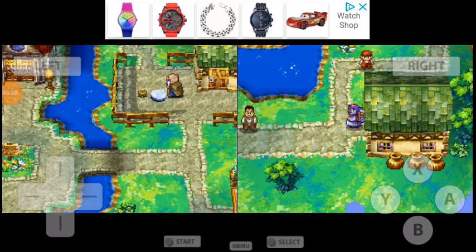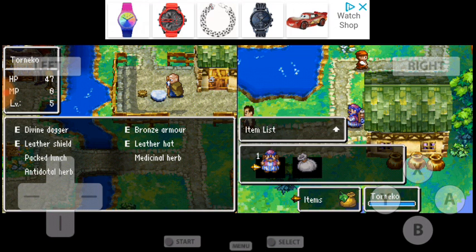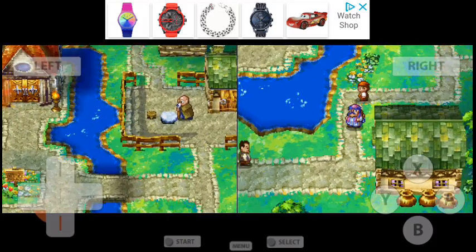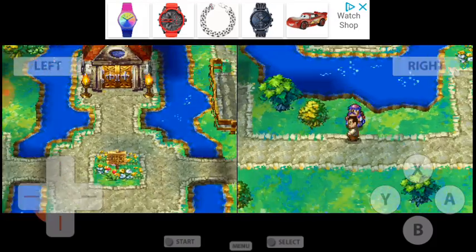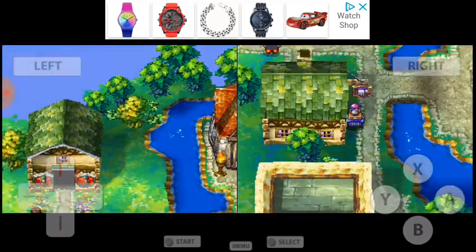I'm going to talk to the innkeeper to show you something, but first I'm going to show you the stats. So, level 5, and he's got bronze armor, leather shield, leather hat, divine dagger. Now it takes quite a while to get a few K, but there do become better ways to make money, because eventually you need something like 60 grand, something like that.